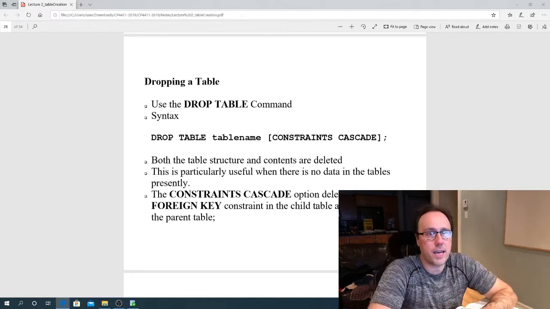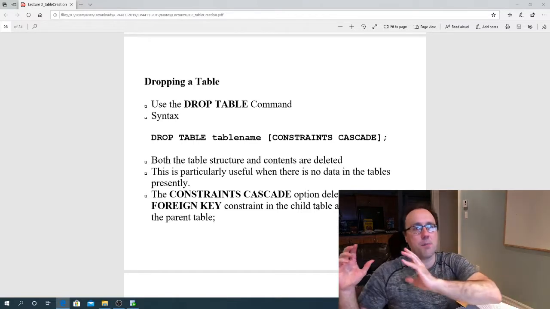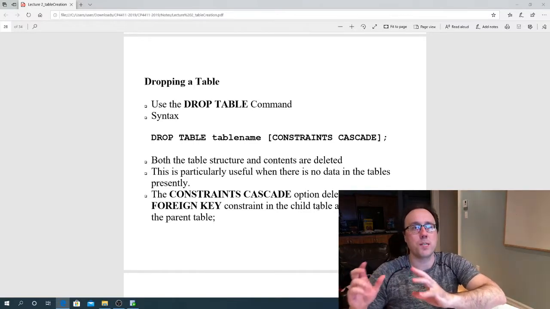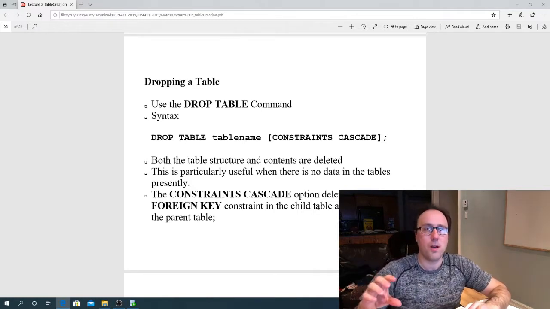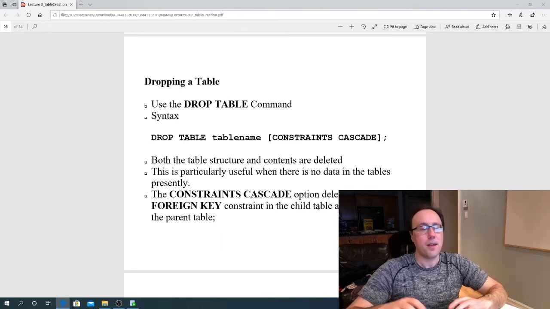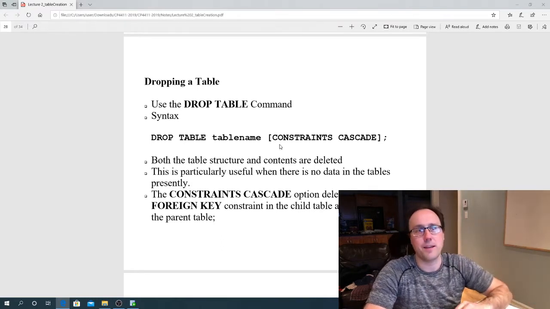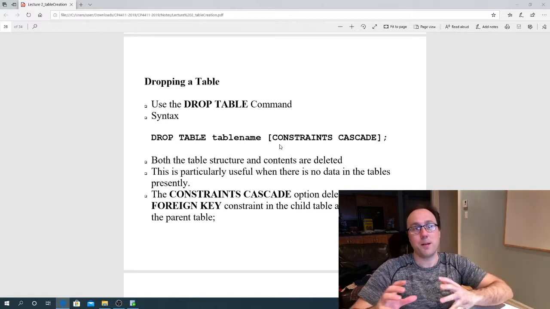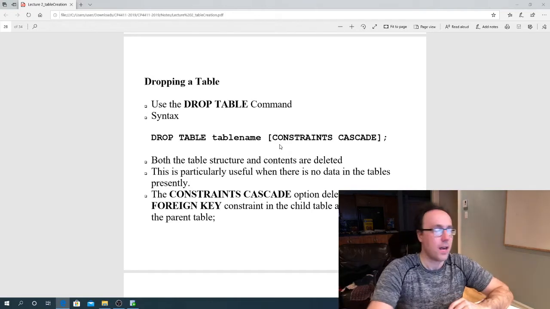But if I do say constraints cascade, then what that means is the foreign key constraint in my employee salary table will simply be removed, and that will mean that the value can become null at that time. So you have to be very careful with deleting data like this because it could break your database. If I were to do that, I would then have employee salary rows that would have null values for the employee ID.